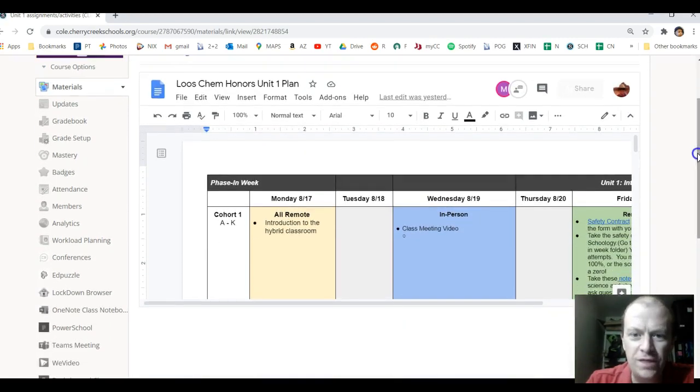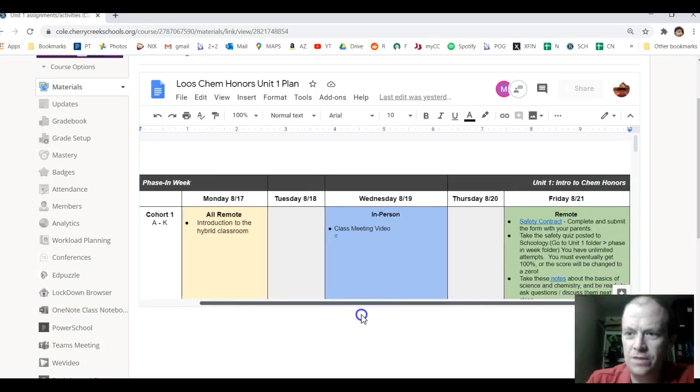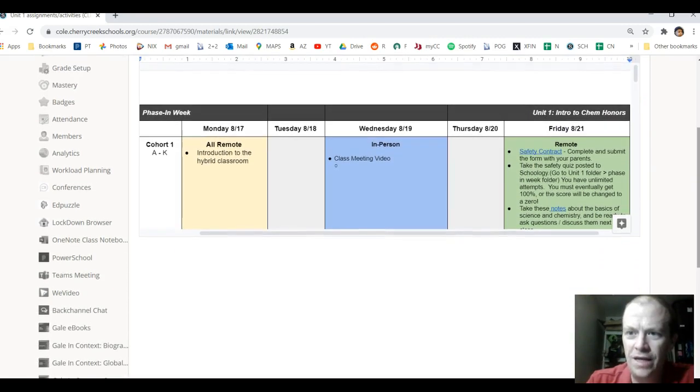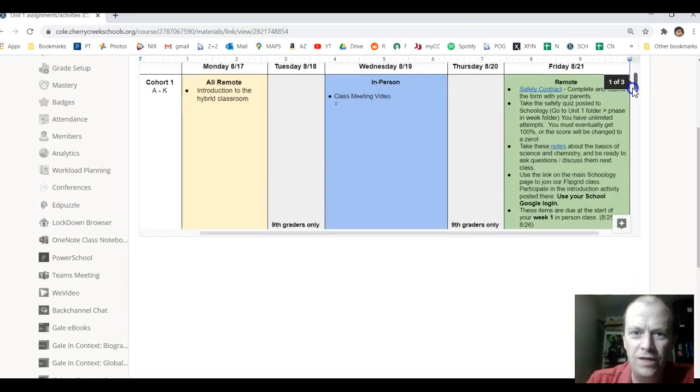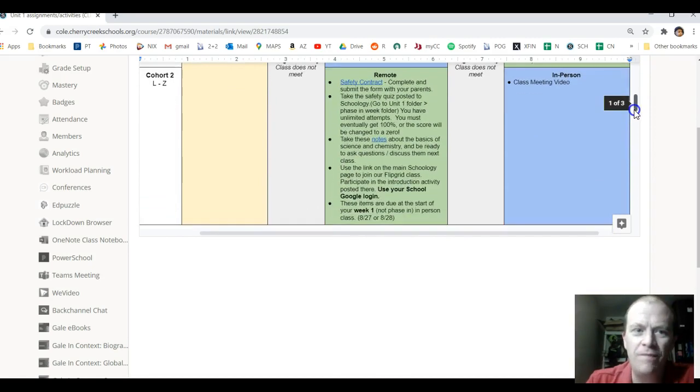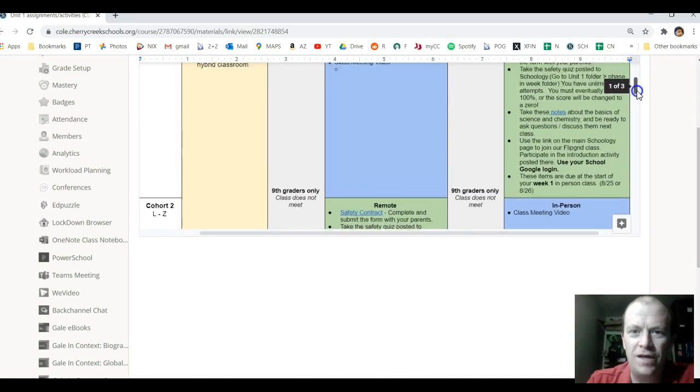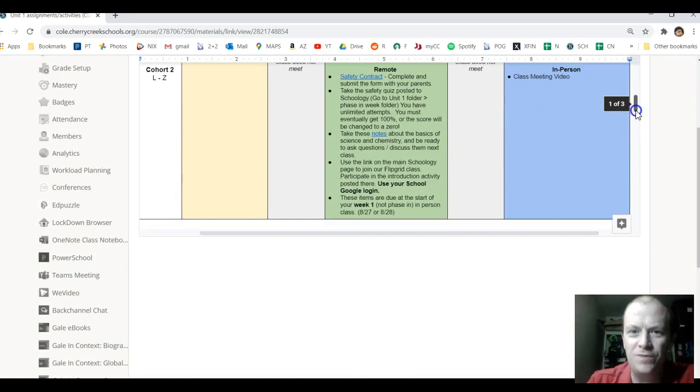Now this first week is going to be a little different, but once we get in the flow of things, things should go nicely. Basically, for any given week, just look at the day, look at the date, look at the cohort you're in, and that's what you're going to be working on. Now, because this is the flipped classroom, or the phase-in week, it's kind of out of place, so to speak. But here are the things right here, or where do you want to start?